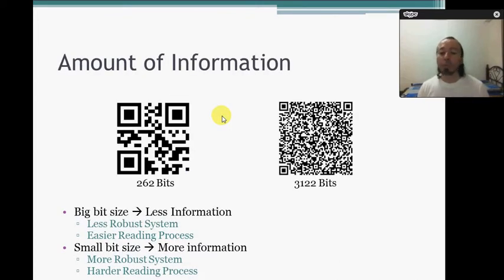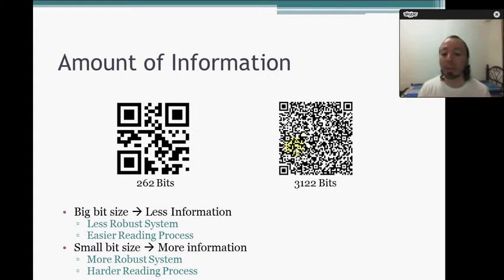But now the question is how much information can we store within our QR code, right? Directly related to this is the concept of the bit size, okay? So for example, here we see two QR codes, okay? These two QR codes occupy the same area in the space.